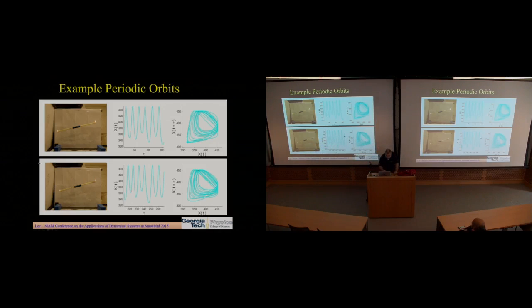Let's see if I can play them at the same time. There's a little bit of delay there. You're tracking the position of that dot. One starts a little bit after the other, but basically, for that amount of time, they were very similar, right? So that shows that there were some periodic orbits.